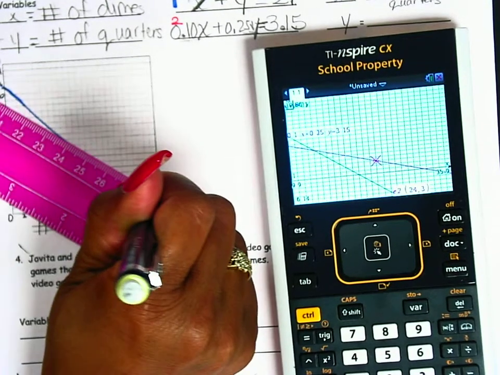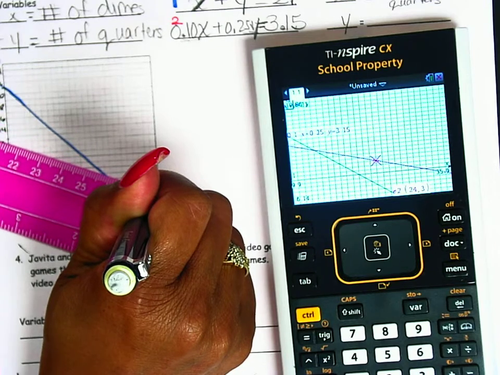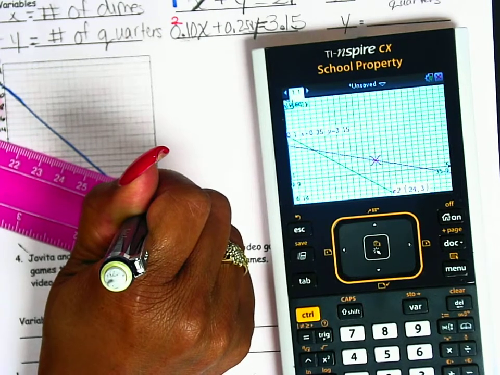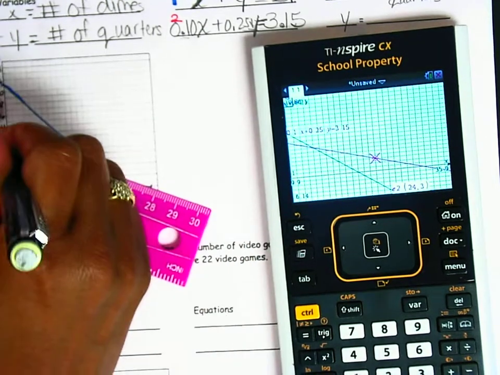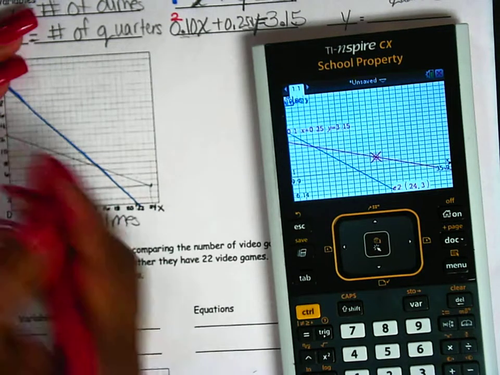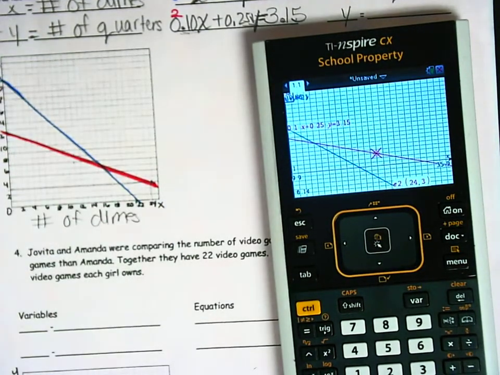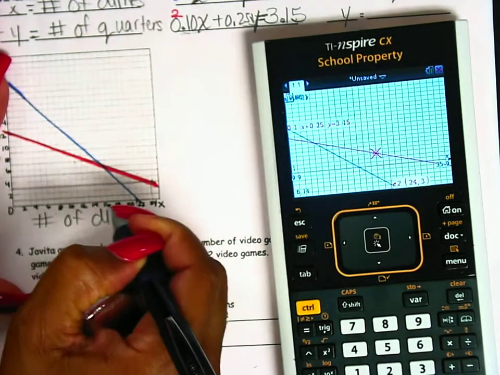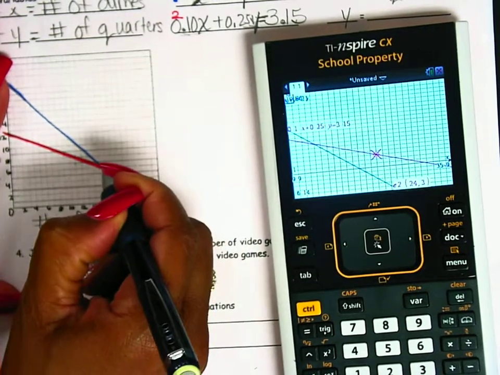12 and 6 tenths. I'm just showing y'all how to do it. There you go, and that's my red line. And let's go ahead and find that intersection. Since we're talking about number of coins, we're not going to have any decimal because it's the number of. Okay? And if we talk about the money amount, that'll be different.